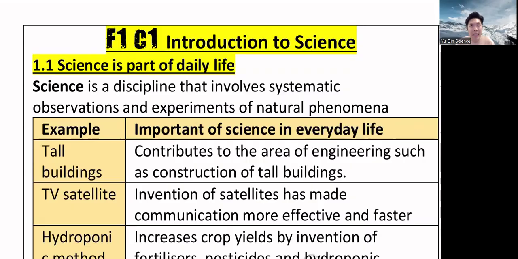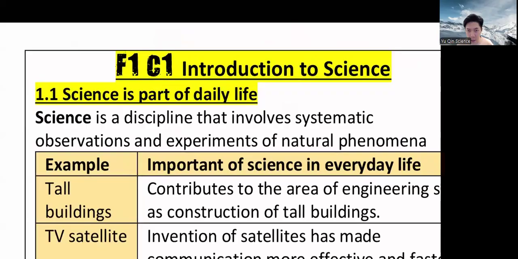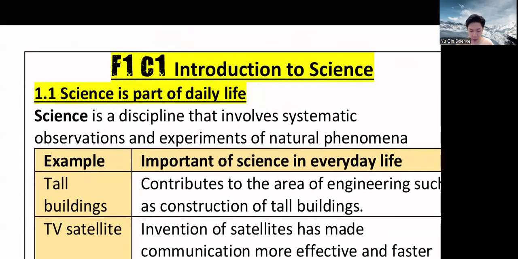Okay, so it's a systematic study. Science has a format to follow. We study step by step about the natural phenomena. Okay, so go ahead with number 1. Draw the lines to the correct occupation or career. And second, you want to copy the definition for A. Okay, this is page number 5. Everybody, exercise page number 5. I think I'll stick to this page for you all to copy the definition.